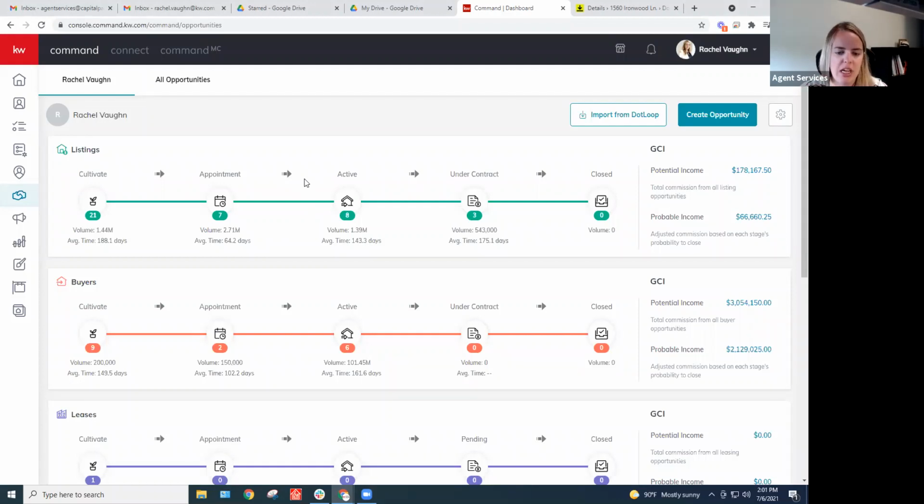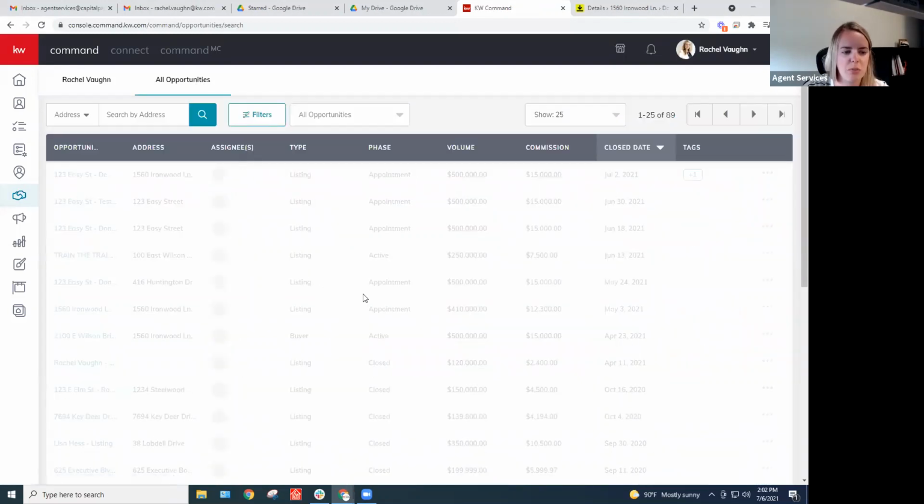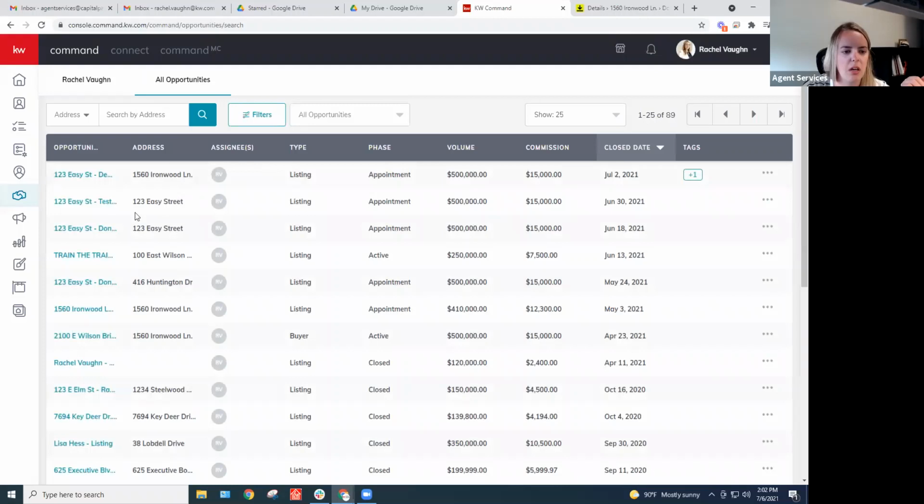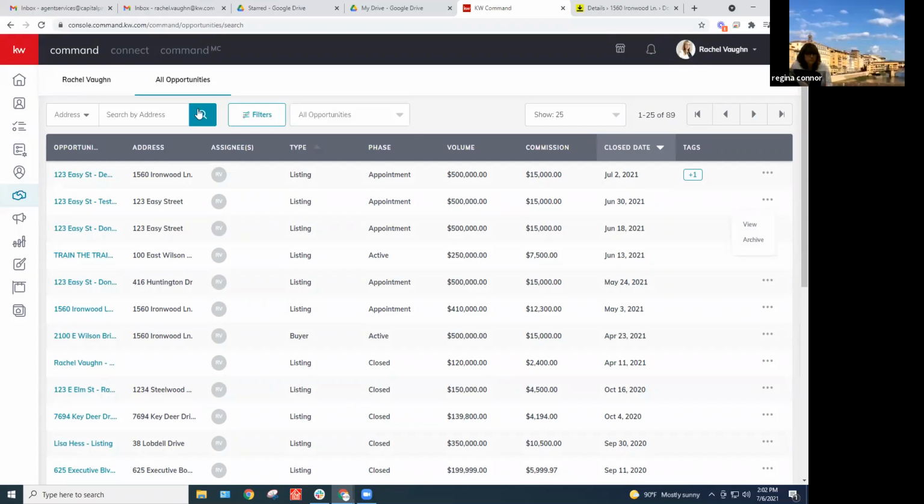If you have a contact that may somehow have gotten multiple opportunities for the same transaction, the more opportunities you have for the same person, the same transaction, the more confusing it's going to get. So when you're in your opportunities, under all opportunities, if you would have a duplicate, once they load, like say these are both duplicates, you can do this in all opportunities. It's the easiest way to access it.